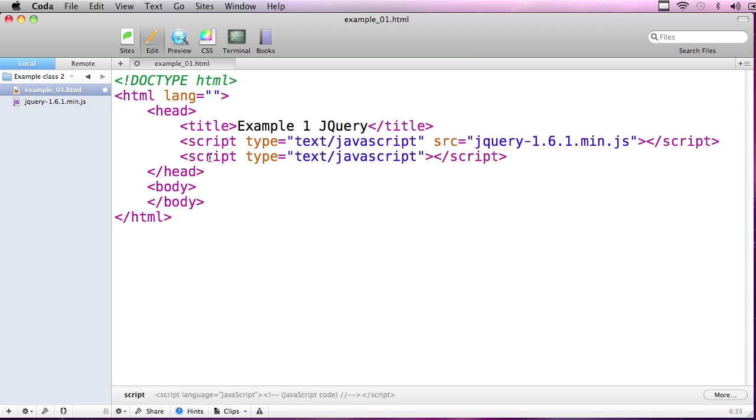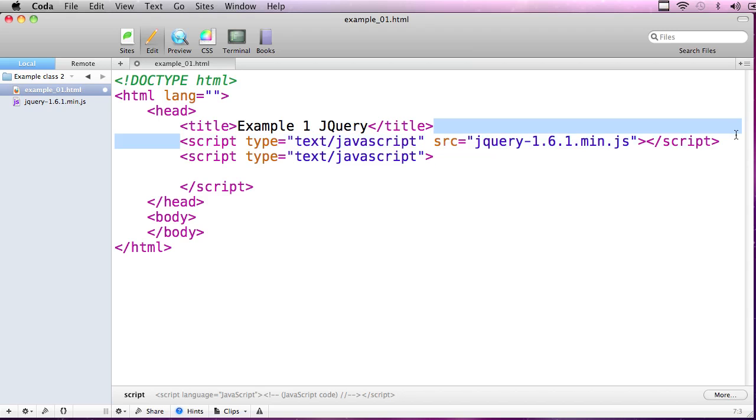And instead of importing a file or a JavaScript file, I'll just type my JavaScript inside the script tag. Okay? So this JavaScript tag will be read first, and the browser will import this file. And then the browser is going to read this script tag, and I'll type all of my JavaScript code in here. Okay?